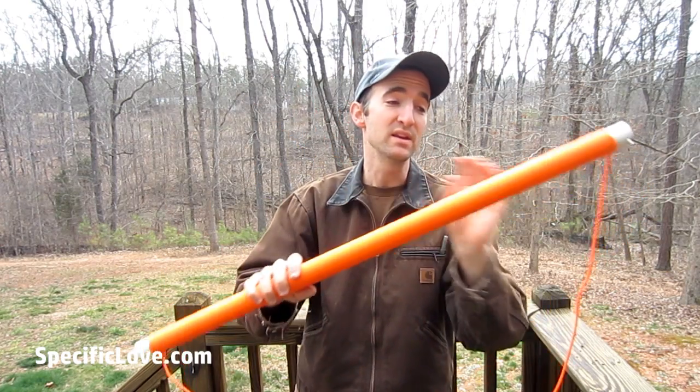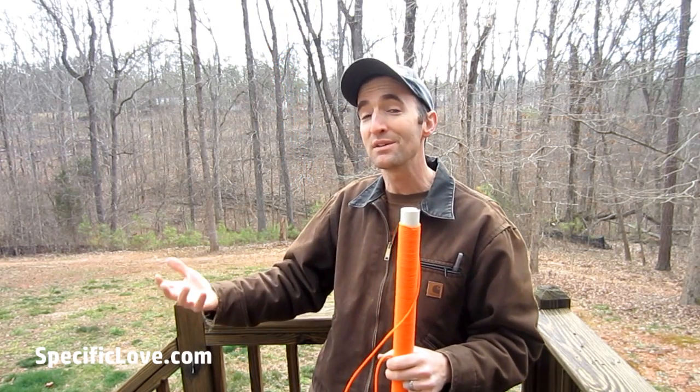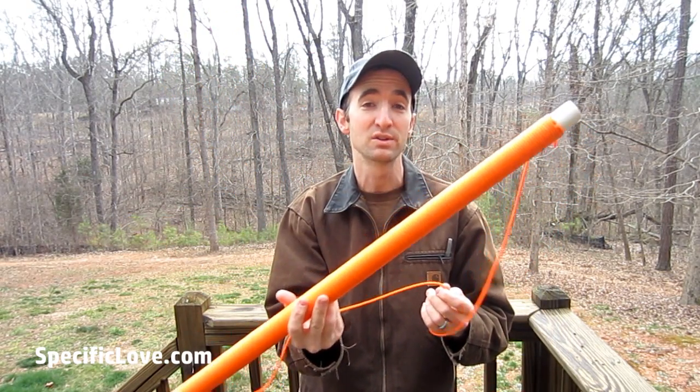This is 100 feet. And being that it's orange, it also makes it really easy to spot out in the woods. So say you accidentally leave it in a fence or lean it against a tree and it falls and you forget where you put it, at least you can spot it fairly easy being orange.